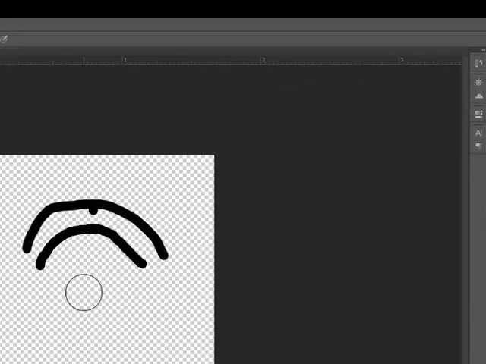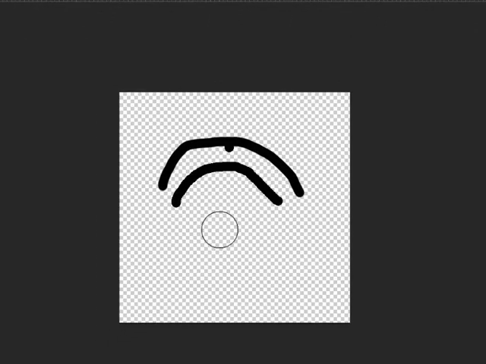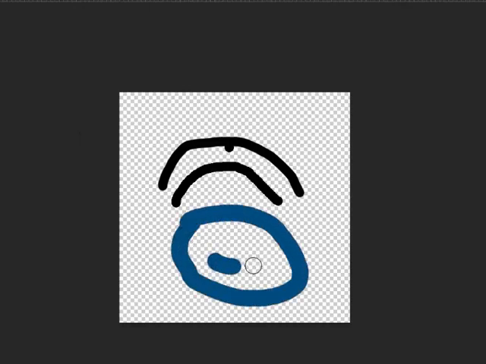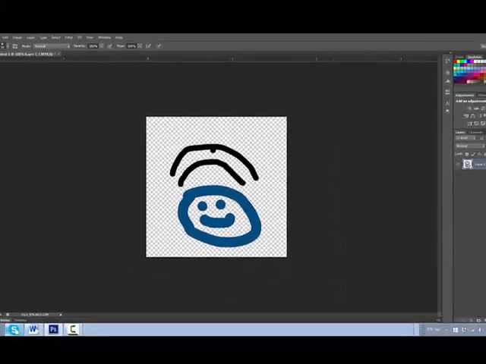Use the paintbrush to create a smiley face similar to the one below. Don't worry if it's a bit uneven or lopsided. Don't worry what it looks like, it doesn't really matter. Just going to make this a bit smaller. Save your image so you can revert back to its current state later on.